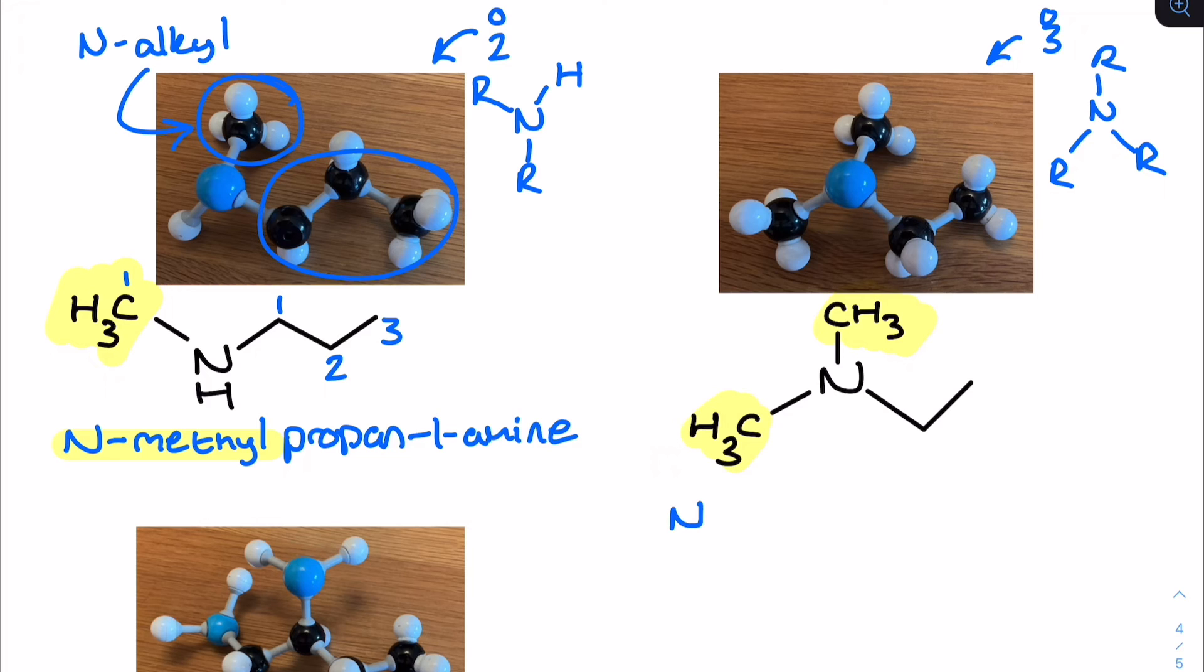Here, we treat the N like a number. And so, just like I would do 2,2, here I do N,N, and I do dimethyl to describe those two CH3s. Please note that the di, tri, and tetra do not contribute to the alphabetical listing. So let's just move this bit of the name over here and highlight up where I've got those two highlighted sections from there.